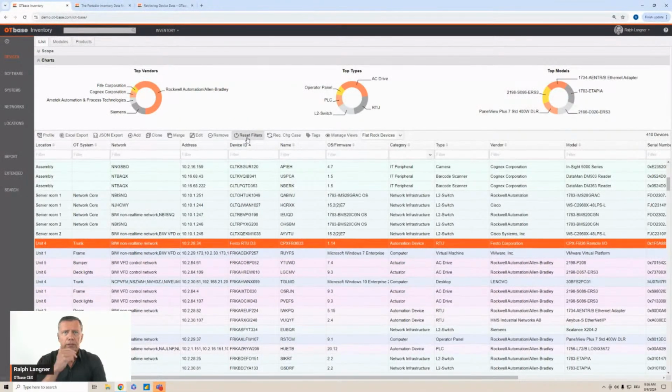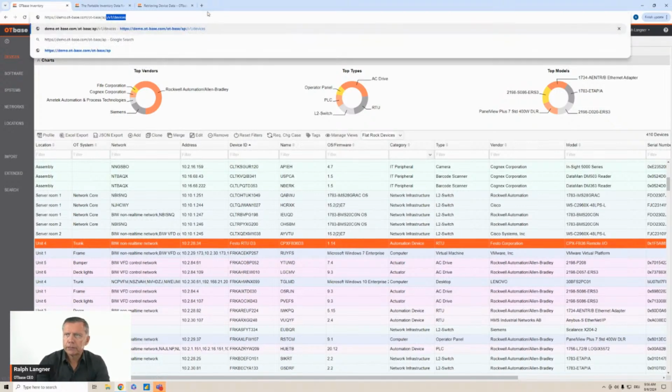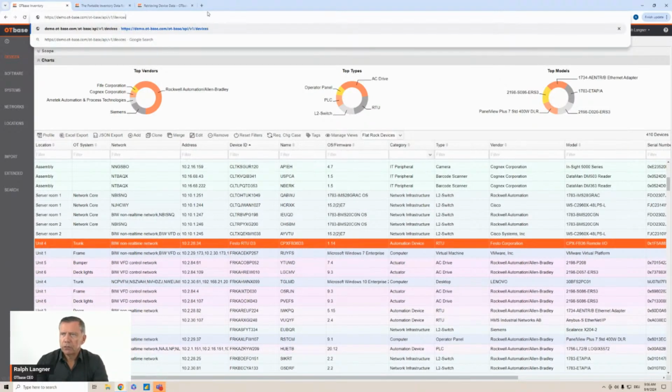And what I would like to do is to show you how super simple this all is, because I don't even need to write a Python program or something like that. I can do it just using my browser. So in the URL that you see up here, I just add API/v1 for version 1, and I am going to use the devices endpoint.